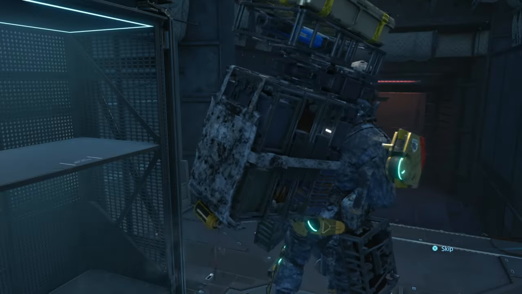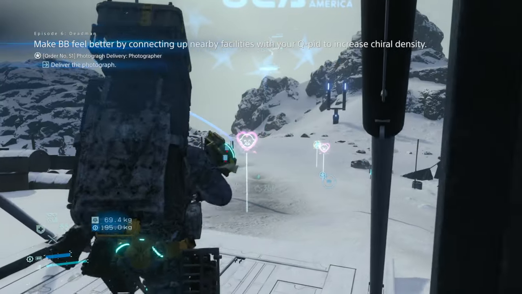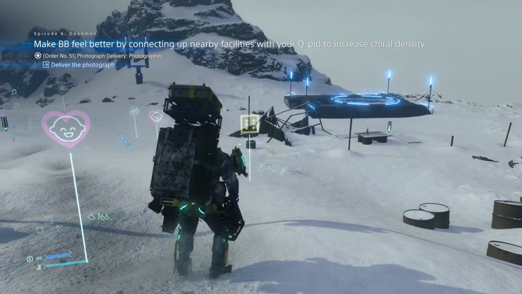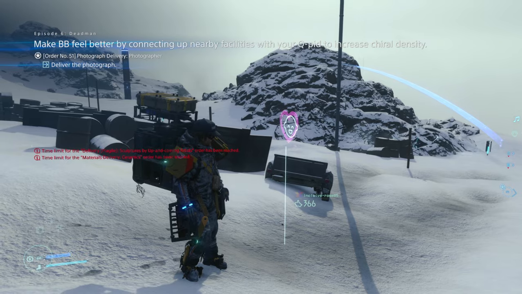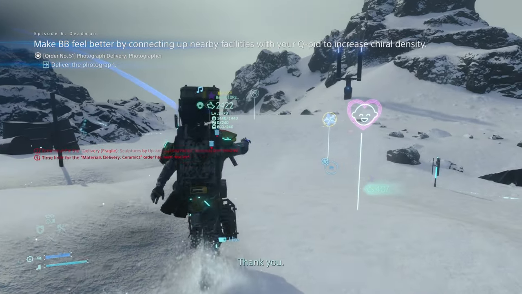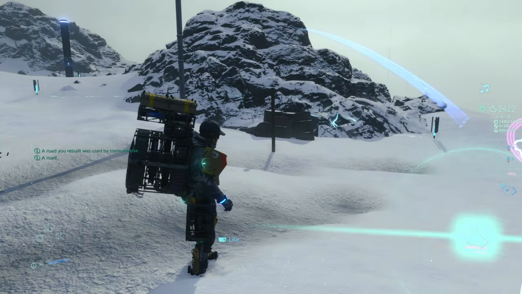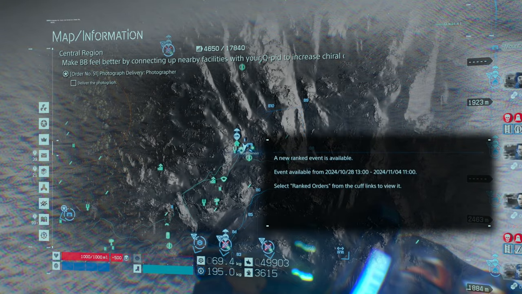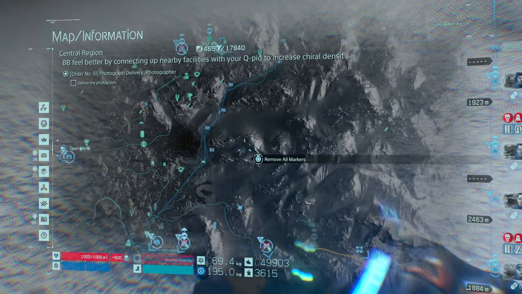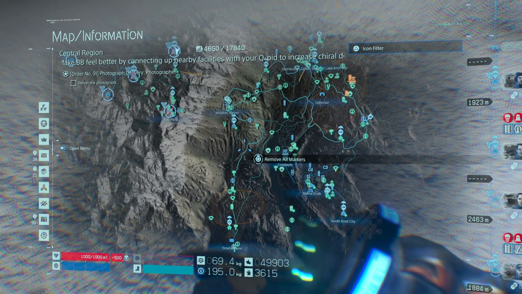I gotta figure out this situation with the PT. Order assigned. Alright, we're going in. First of all, wait a minute. I don't care about those. What was I looking for? My freaking robot, man. New ranked event is now available. Okay. How do I find my robot? That's what I want to know.